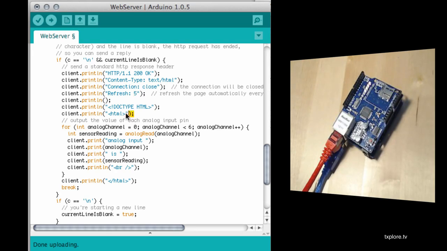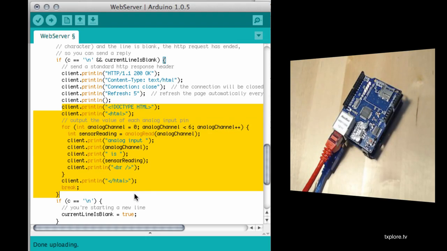Once it's done, then we print out a blank line. Very important. The HTTP protocol stipulates that after the headers are sent and completely delivered, then print out a blank line before you start delivering the body of the response.